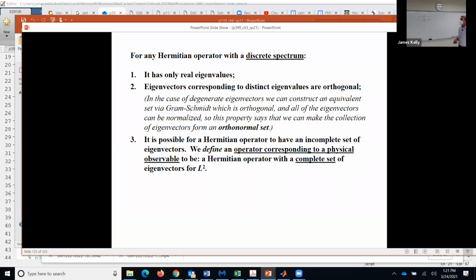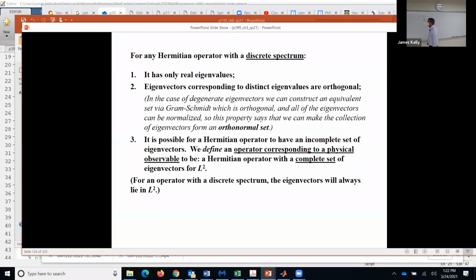Okay. Finally, one more comment, at least for the case, again, here we're just talking about the discrete spectrum. All this stuff about inner products and norms doesn't make sense in the case where you have a continuous spectrum, because that's the case where your functions are not normalizable. For an operator with a discrete spectrum, the eigenvectors will always lie in capital L2. That means they will be square integrable functions. And that agrees with everything we've seen back in chapter 2 as well for the Hamiltonian, right?